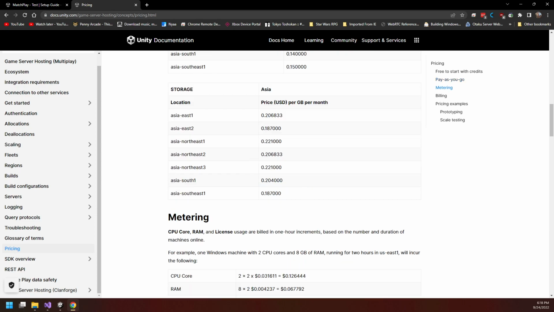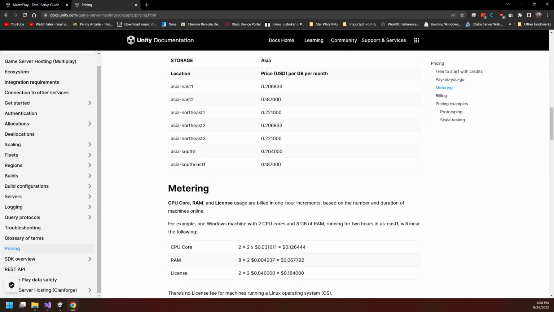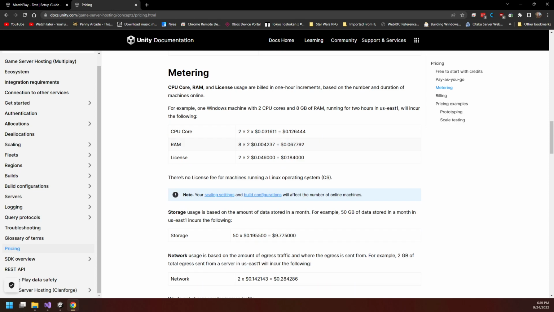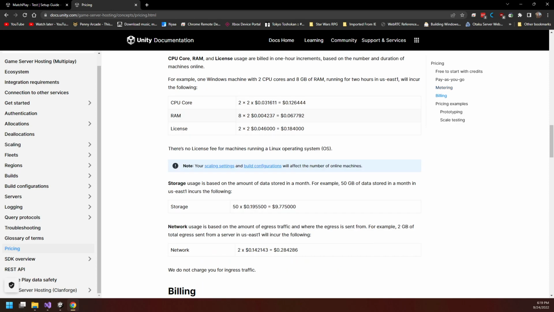Down here below in some of the samples, you'll see examples of what a computer with like 2 cores, 8 gigs of RAM, and a Windows license would run you per hour. You do get charged storage, which is, I believe, the storage of the server executable per month.